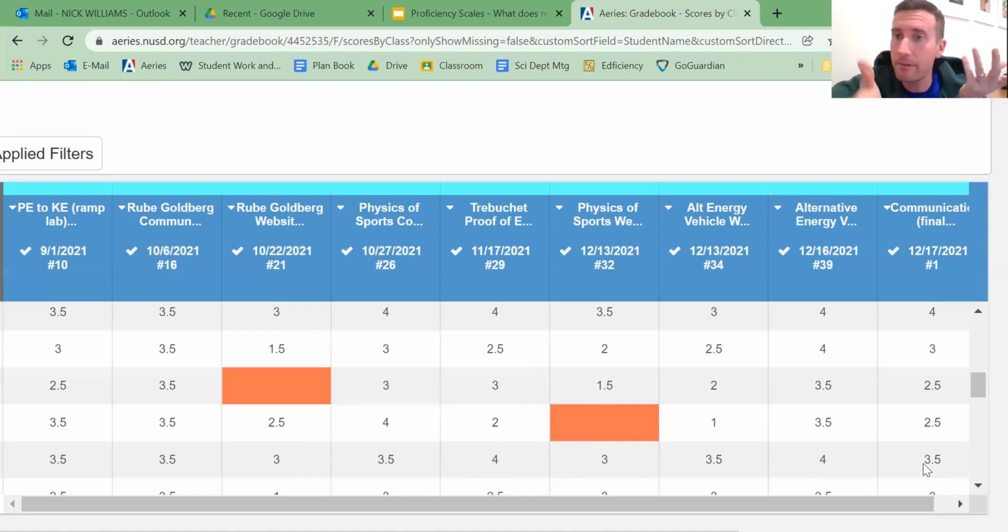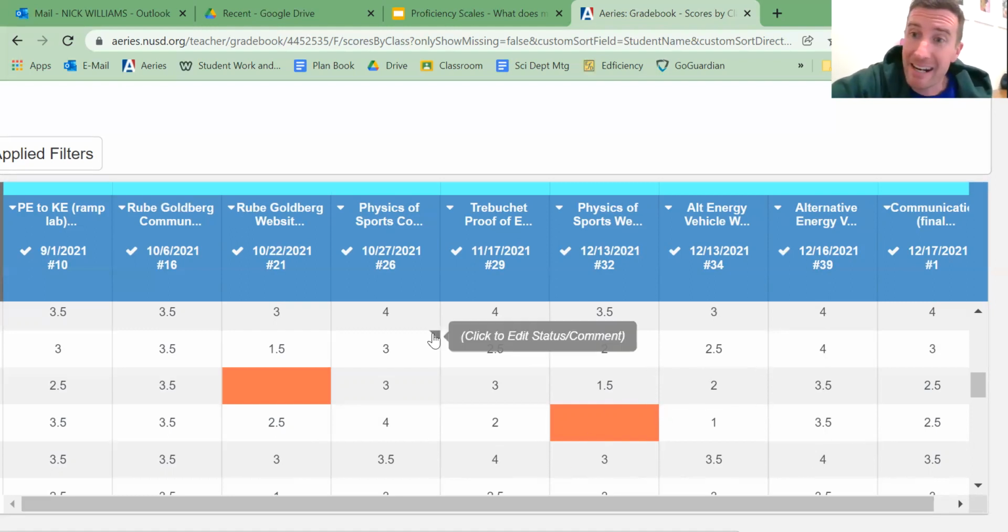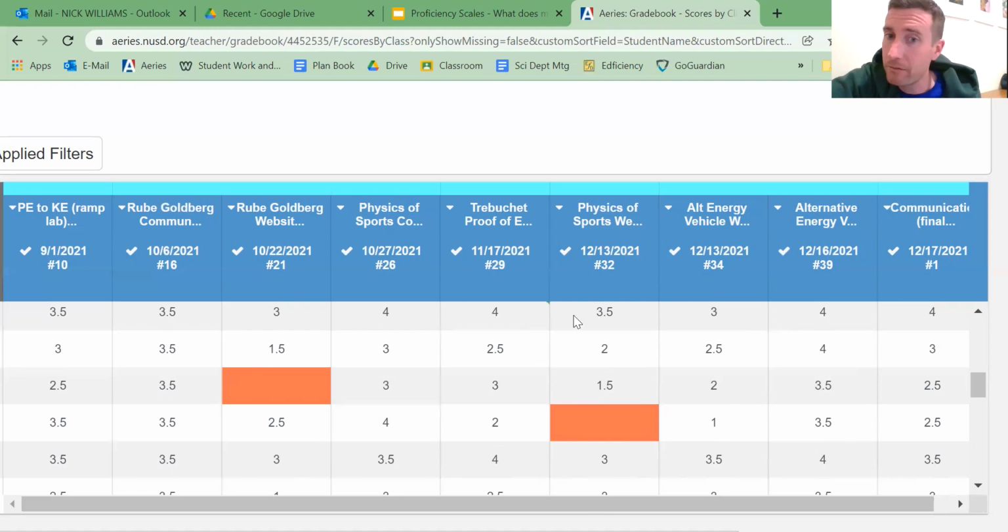So you can see it varies depending on how I look at their work and what really stands out. It's not an average. It's looking at a trend over time. I tried to focus on which ones were written, which ones were spoken, and whether they are showing their ability to communicate in one form or the other. At the end of the semester, I would fill in this last column, and that last column then becomes their primary score.